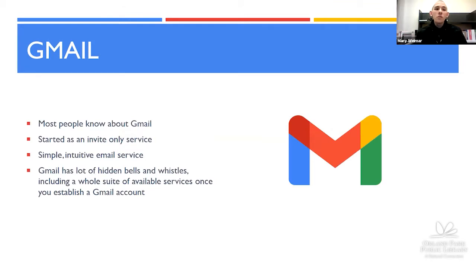So first, we'll be talking about Gmail. Gmail is the email client that most people know when it comes to email. It first started out as an invite-only service, kind of like how groups are right now. If you're trying to share some kind of file on Drive, you have to ask for an invitation to actually view and edit the file. It's kind of like that, but for this, you actually had to do that back then, which is kind of crazy.